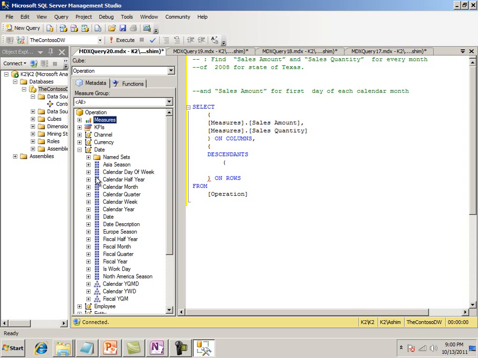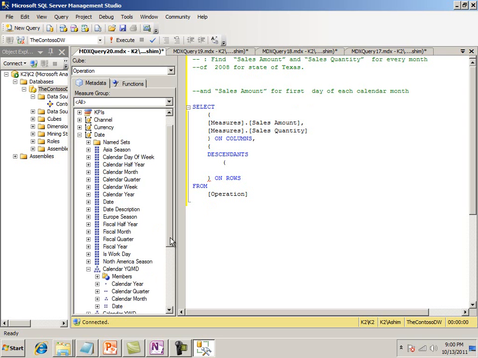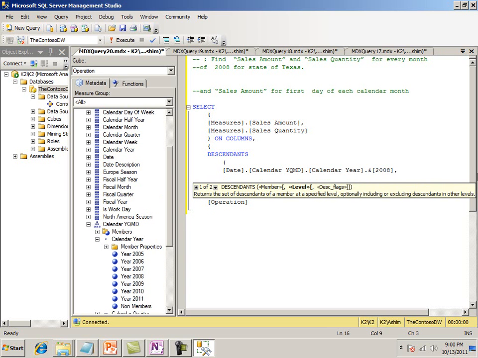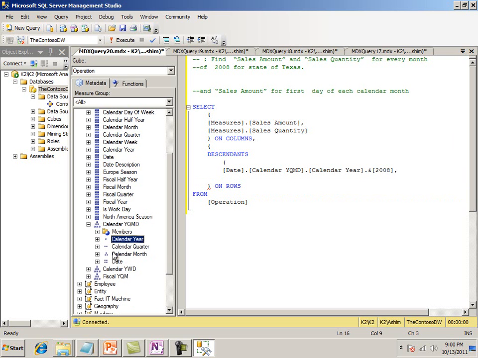For the month, the level is month, calendar month. This should give us all the months of 2008.